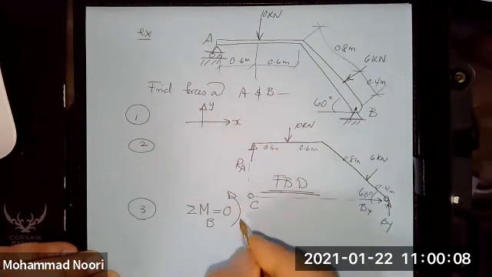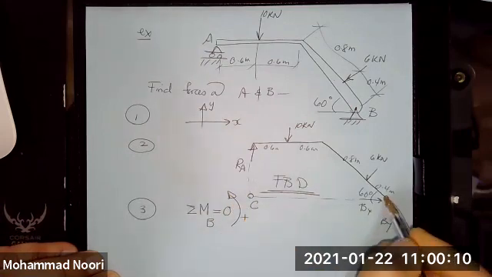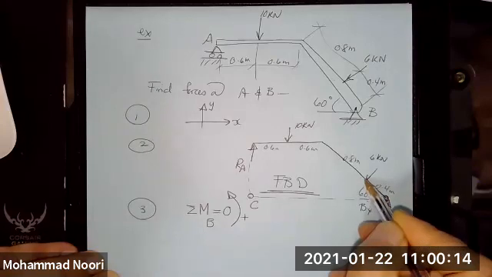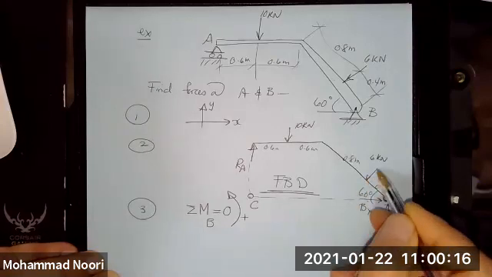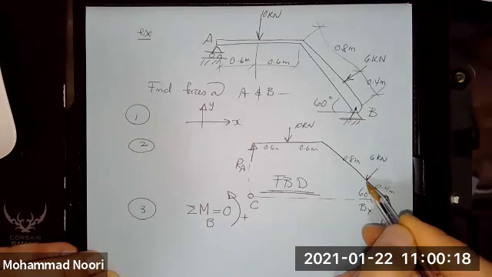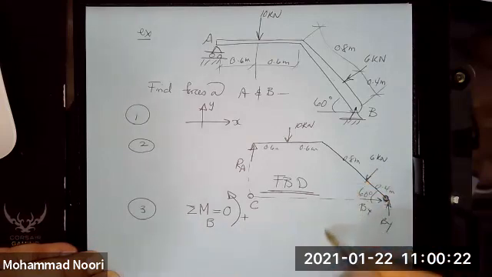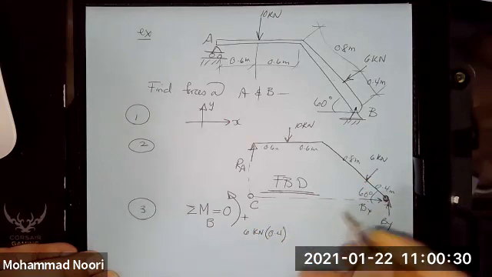And always this is considered the positive direction. So no moment for these two at point B. So you have only this force that generates the moment. This is the vertical distance from here to point B, and it's moving in this direction. So that'll be positive. So we have 6 kilonewton times the distance given, 0.4.